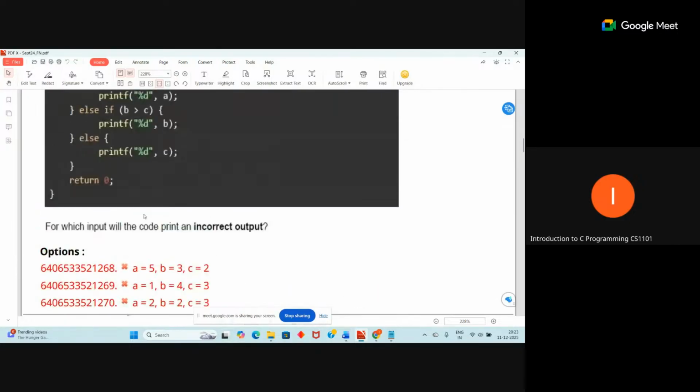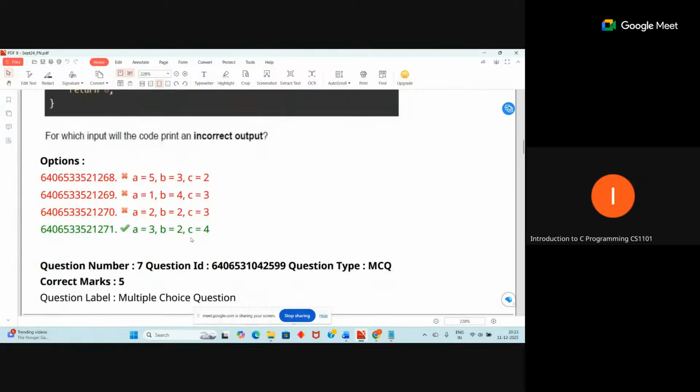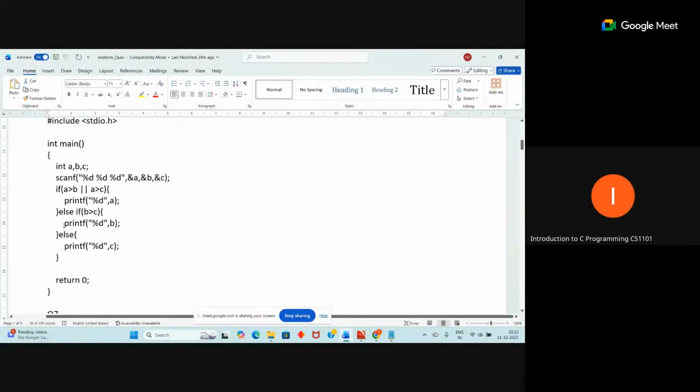So the mistake here: which input is giving the incorrect answer is the last case. Last case, it will print A value as the biggest, but A is not the biggest here.